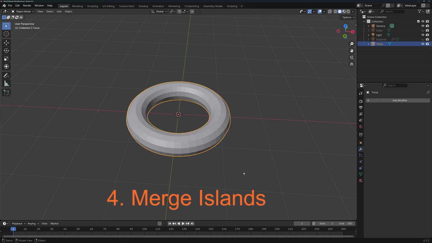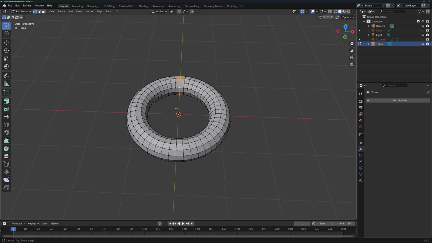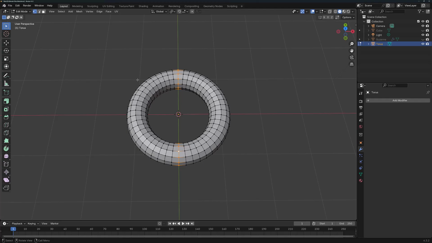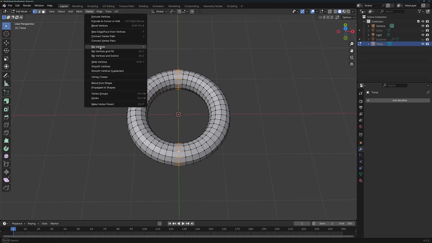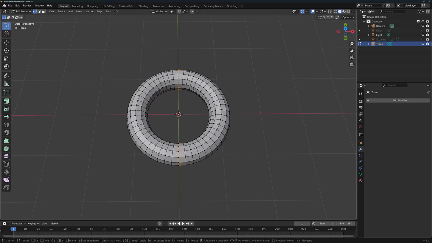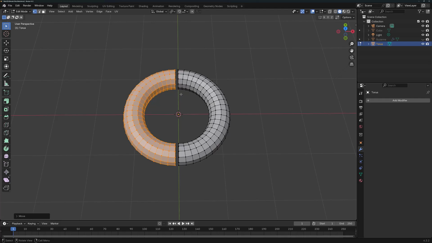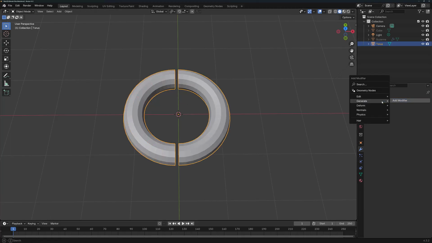Another way in which we can use the weld modifier is to join different meshes together within the same model. Here I've got a torus object, and I'm just going to select a couple of loops down the center on the Y axis. Then I'm going to go to Vertex, I think it is, and Rip Vertices. Next, I'm going to select all of one side, which I can actually do with the L key, hit G, then X to move it across. So now we have two islands of the same mesh, and I want to weld these together. I'm going to add my weld modifier and then increase the distance.